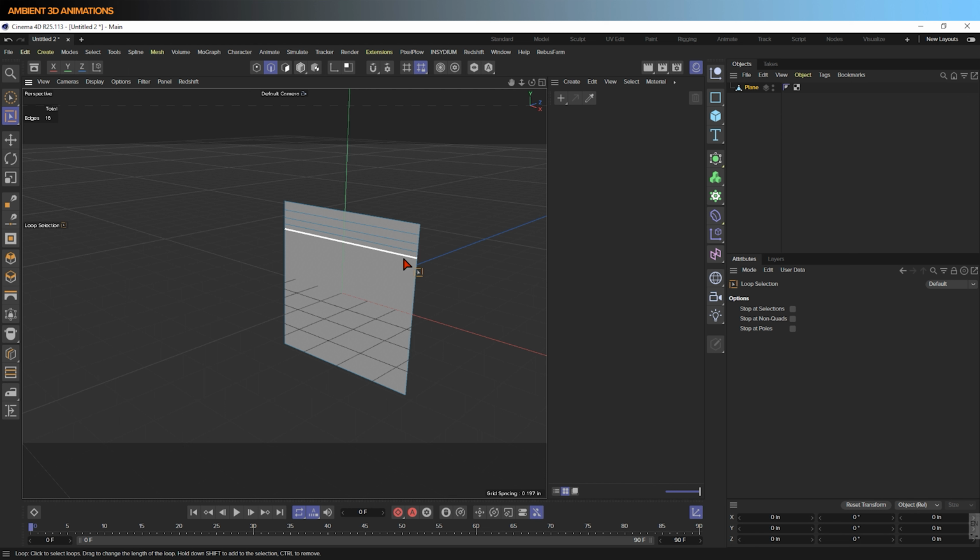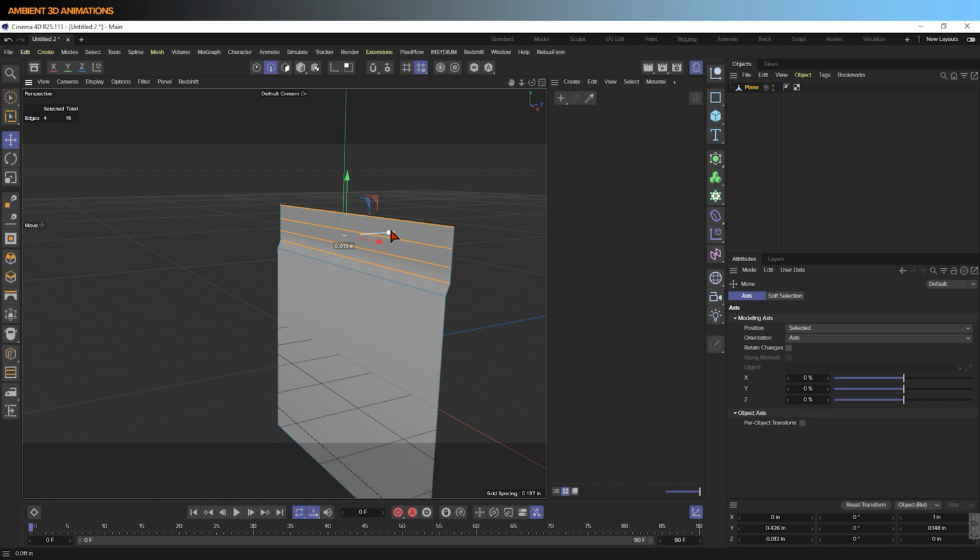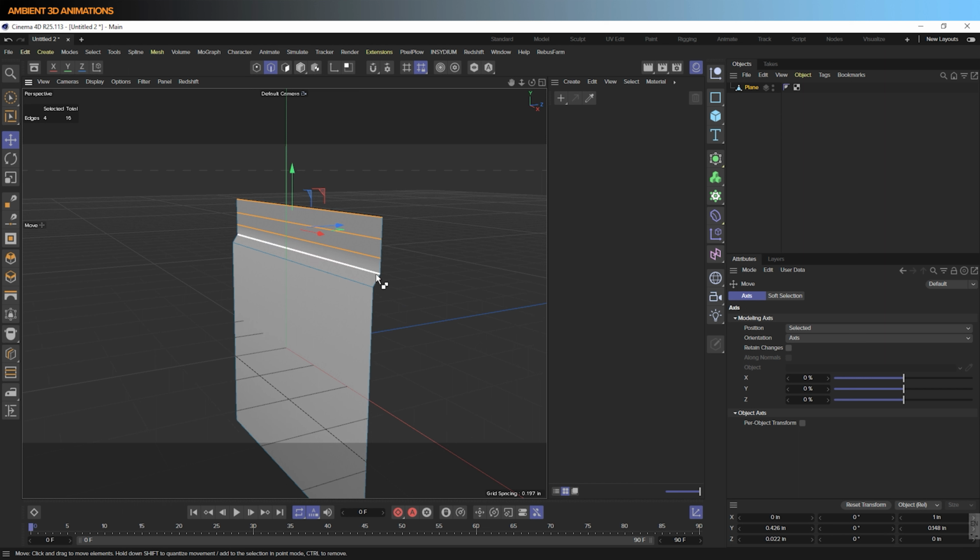I'm going to click UL to select all of these loops up here, E to move them, deselect this loop, and just move them into the position I'd like them to be in.